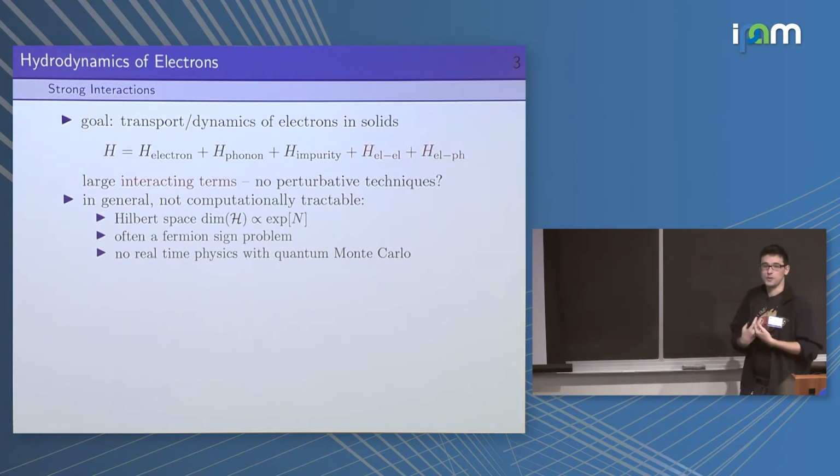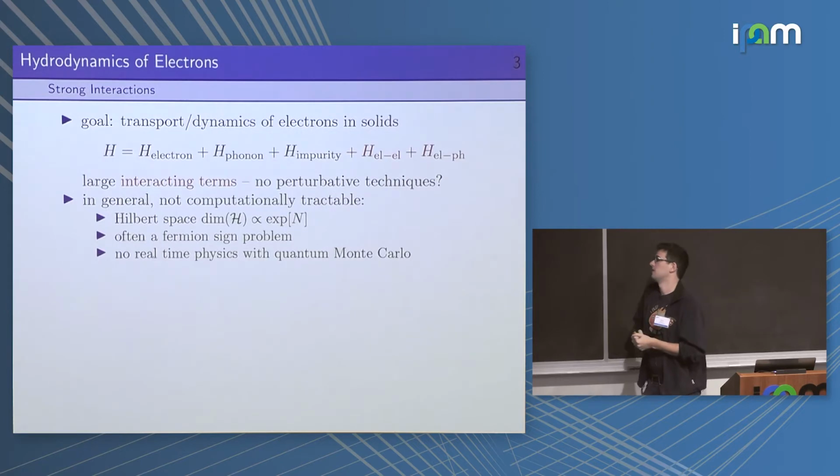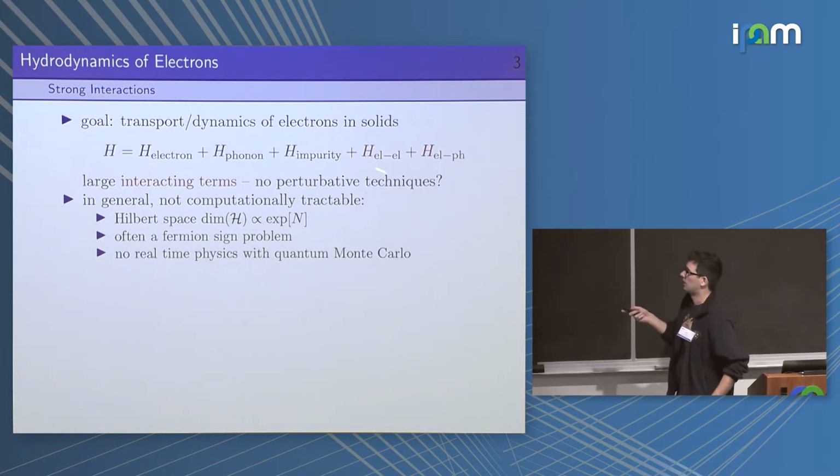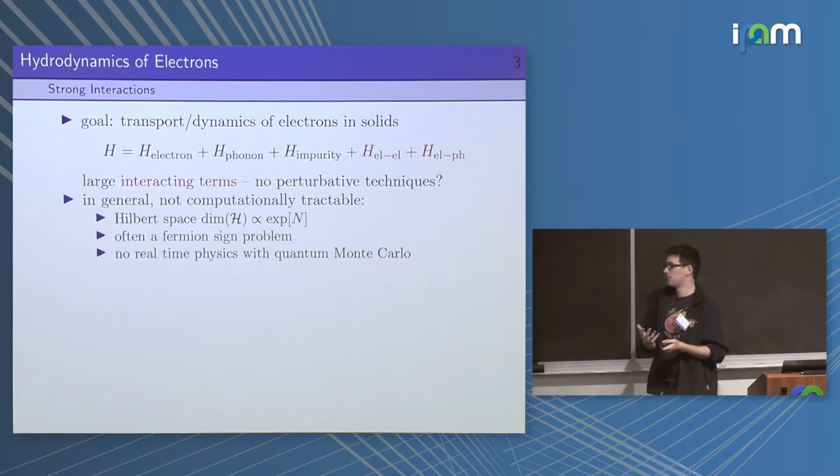Now, in particular, if we're interested in understanding transport physics, what's the resistivity of a metal, what's the finite frequency response, these questions are not computationally tractable in their complete generality. Okay? So if we look at this problem and we just say, this is too hard to solve by hand, but why not just put this on a computer? Okay, there are a number of reasons why, to calculate the DC resistivity of a metal, you can't put that on a computer. You won't get a sensible, or at least a controlled answer.